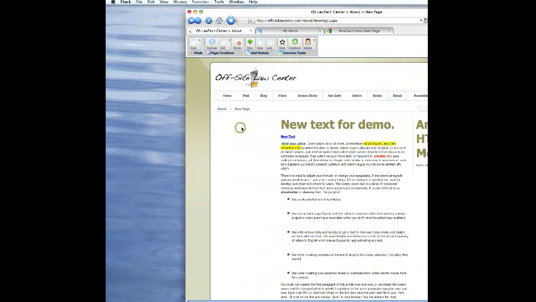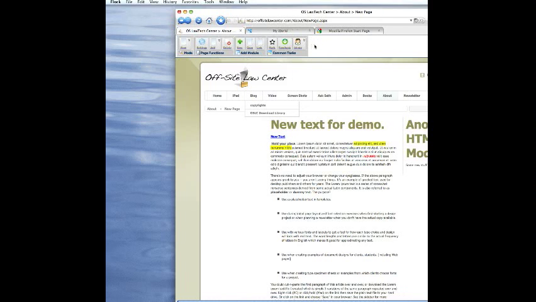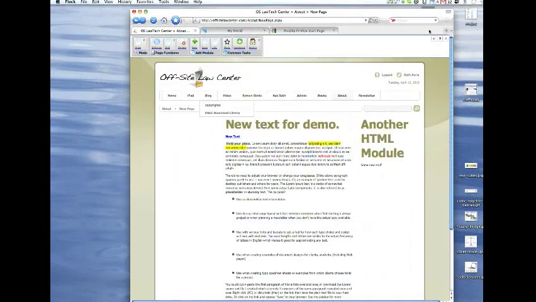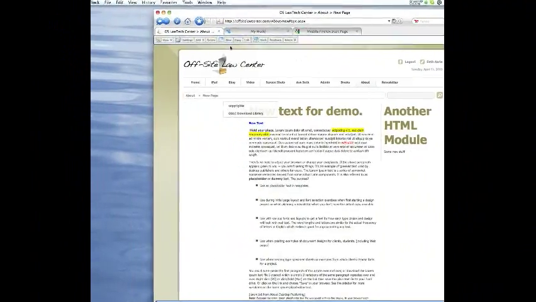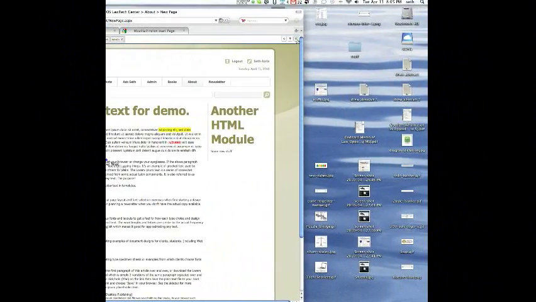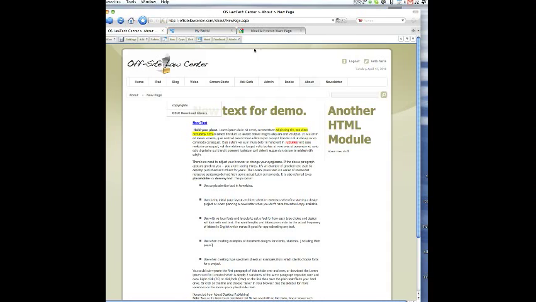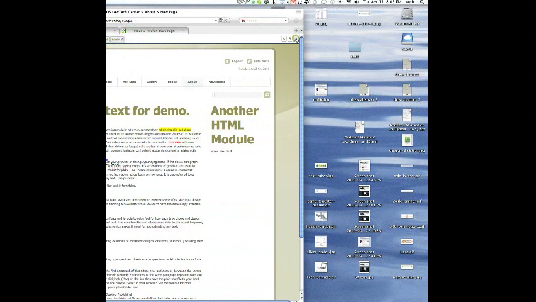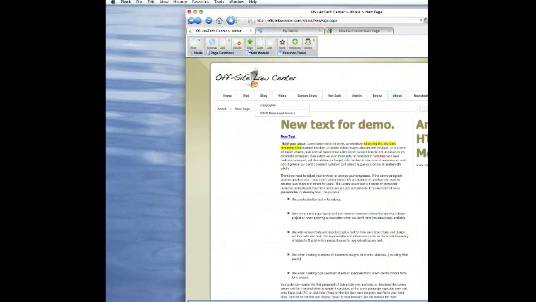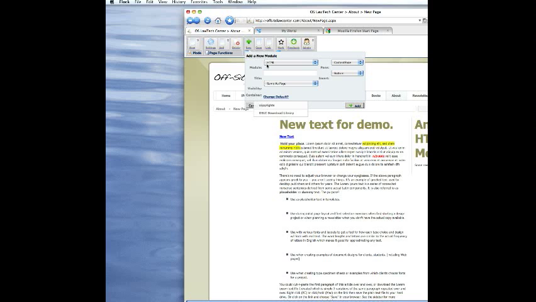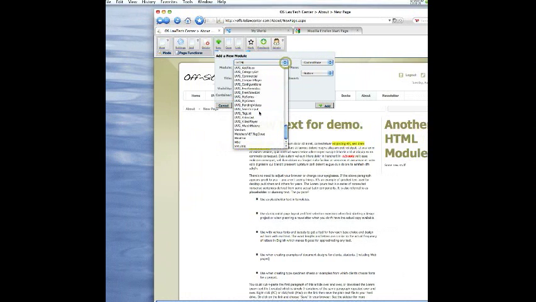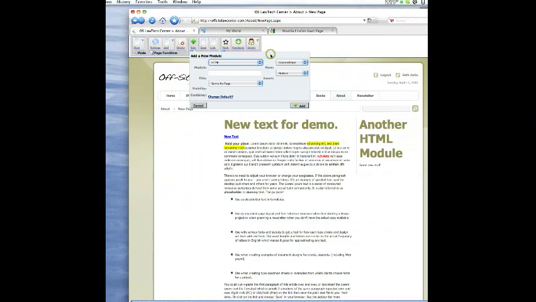Now to add a module, it's also very simple. Just click add module right here. This is the control panel built by Oliver Hine. Usually I keep it in the compact form, which is this, and to click I'll just expand it again so you can get a better look at what's going on. And you just click on add new module, and then by default HTML will come up, but there are all sorts of different modules in here that we have installed on our server to do different things.